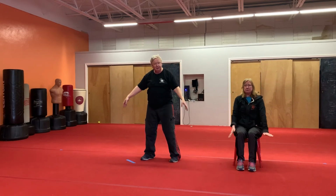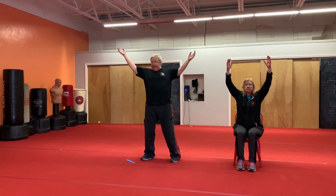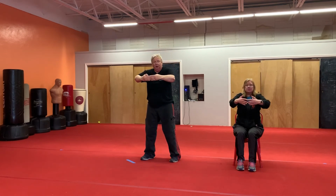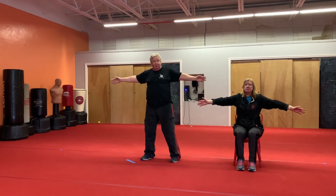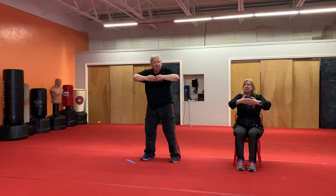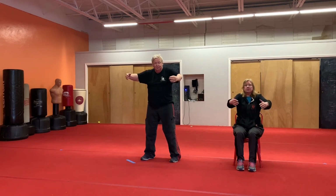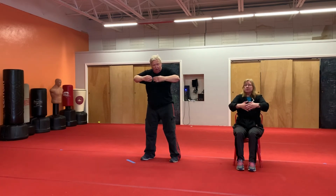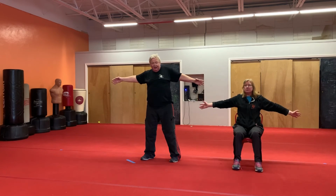Down, lift, down, up. The next move is how this exercise gets its name, tree hugging. That's what we call it, tree hugging. It's like you're hugging a tree. Hands go out, shoulders go back. Hands come in, touch your fingers. Hands go out, shoulders go back. Hands come in, hands go out, shoulders go back, hands come in. Last one, hands go out, shoulders go back, hands come in.